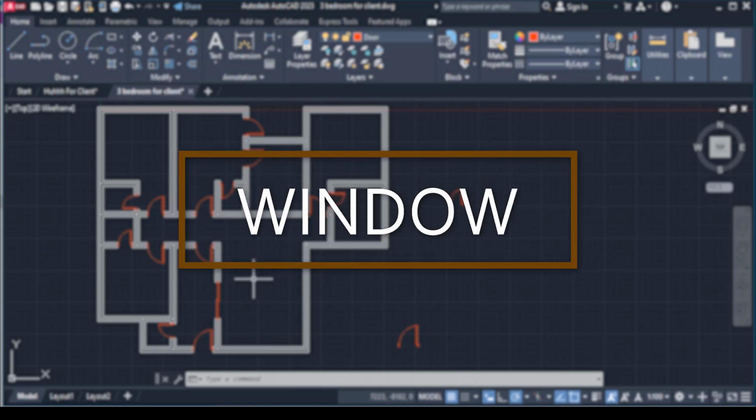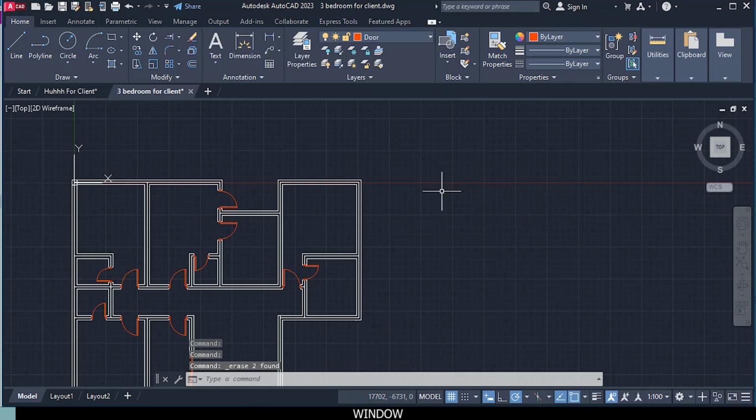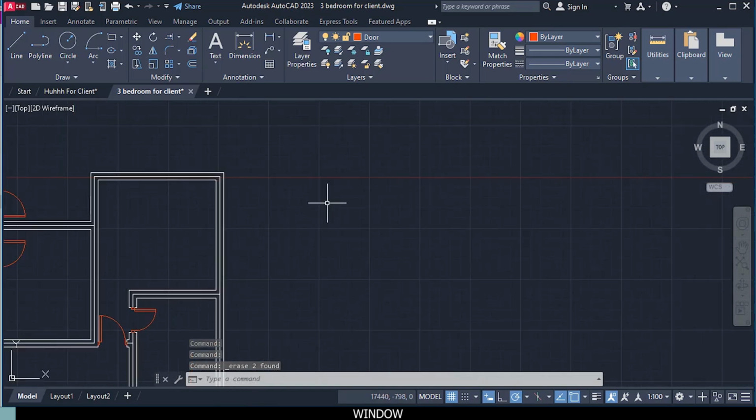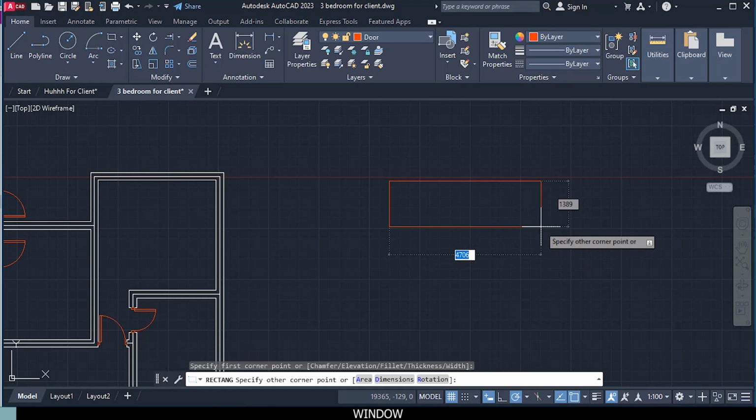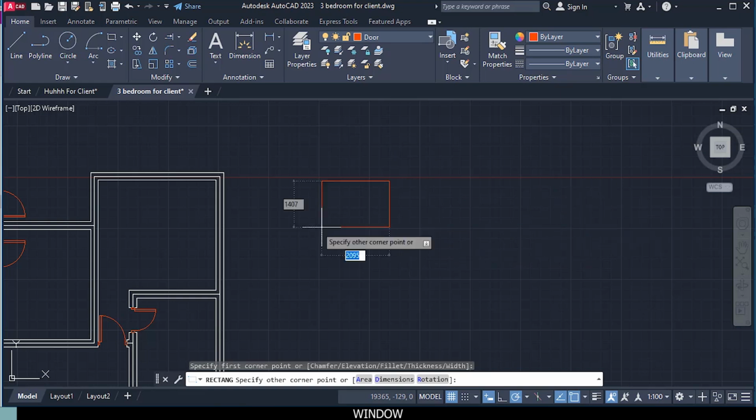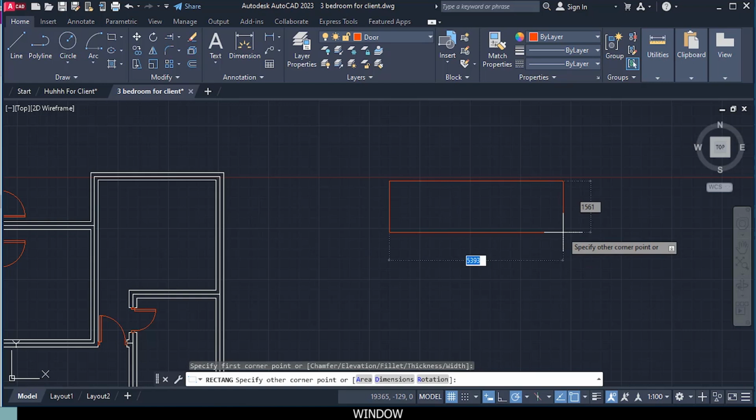Remaining are our windows, and windows are the easiest. I'll come this way. I want to draw the windows maybe somewhere right here, definitely not inside the building. So I'll just select the rectangle, I'll click once, I'll come this way, or this way if you want. I'll come this way and type in to speed things up and make sure we have only two sets of windows in this building so we can finish the video quickly.